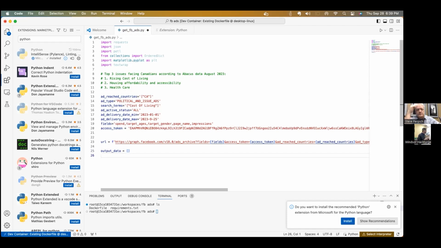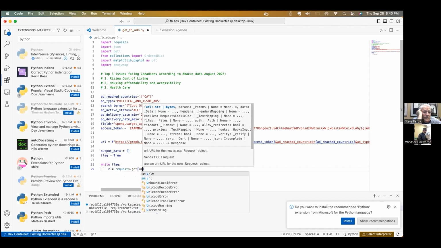I like to employ a while loop pattern for this sort of thing, probably just because I'm old and I like doing things the old school way when I can. So we're going to create a variable that contains the value true, and that's going to be our flag for our while loop. And while flag is true, what are we going to do? We are going to use the request module to talk to Facebook. That R is going to be our variable that holds the request.